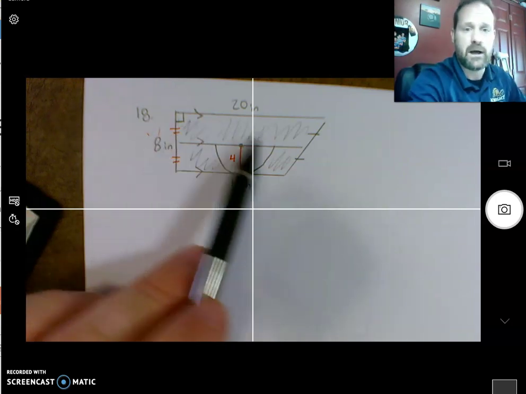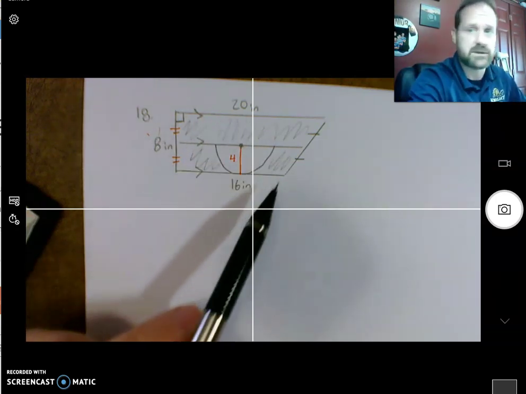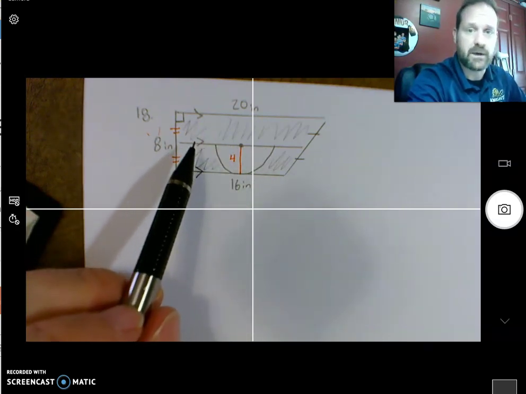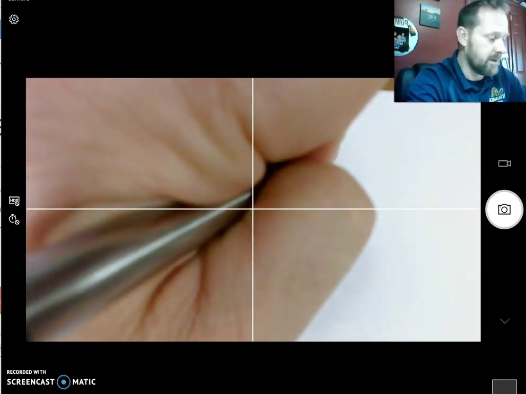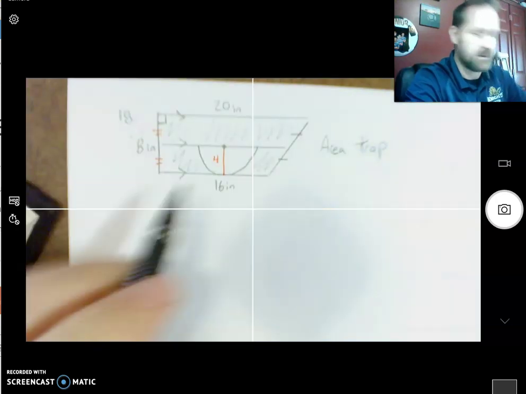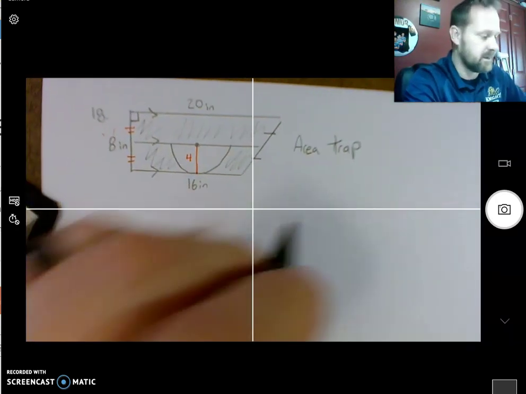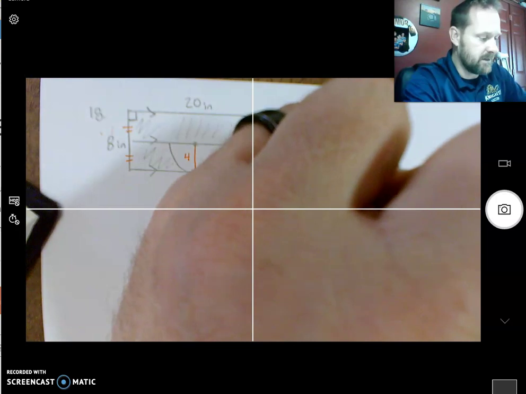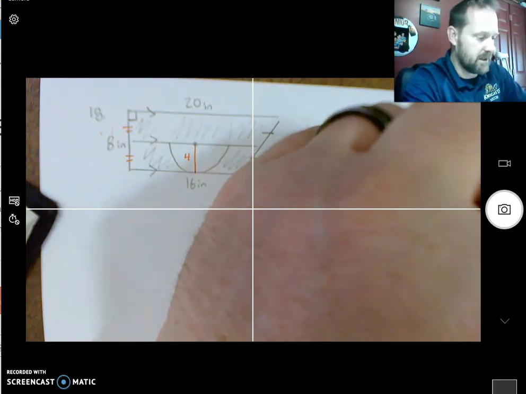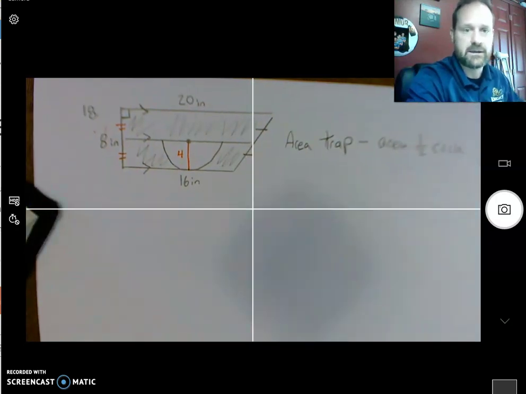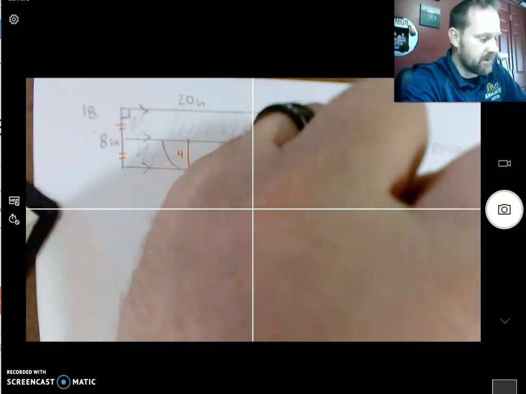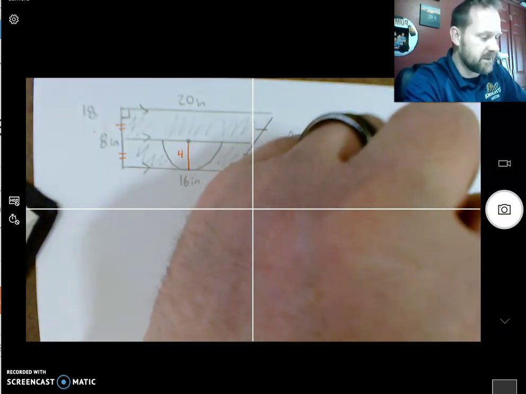So now I love my general formula. I want you guys doing this in your work and test quizzes. This is so key. I want to see you write this step down. Area of trap. Okay, it's going to be the area of the trapezoid, minus the area of 1/2 circle. Okay, and I'm going to rewrite that because there's another word for half a circle. It's called a semicircle. So the area of the semicircle.